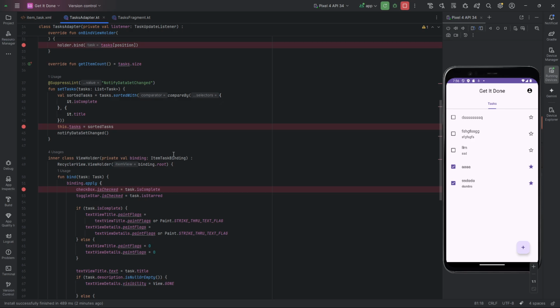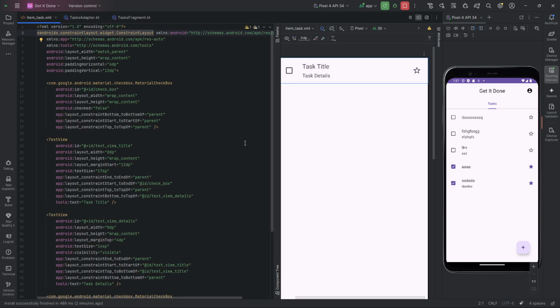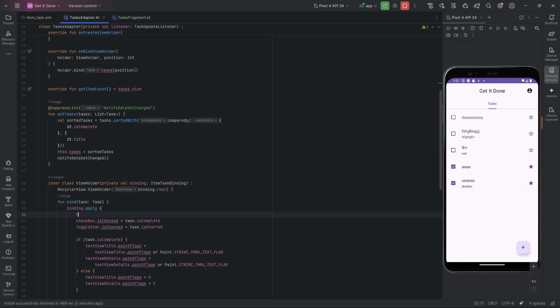However, to keep things tidy, a better way is to do it in the root view of our binding. If I command click into the binding by clicking checkbox, so control click, command click, okay, the root view of this binding would be indeed our constraint layout. And whenever you're using view binding, there's a very easy way to get to the topmost view, the parent view, the root view, and that is with, I'll just type the word this, so you know we're talking about our task binding, this.root. Very simple. And in fact, if I type root, you can see it's a constraint layout. And when I command click it, it takes us to the constraint layout.